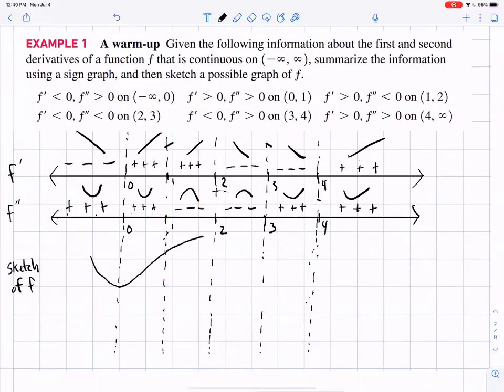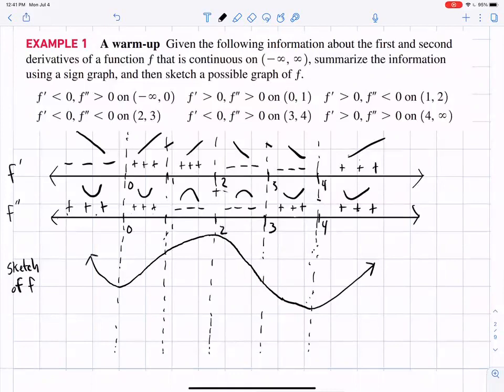So it inflects, and then it will start at x equals 2. It's still concave down, but now it starts going down in the negative direction. And then it will, actually, let me draw that a little better. I don't like that either. So, and then at x equals 3, it's still going down, but now it switches concavity. And so it's going to go concave up until it gets to x equals 4. It's going to be a min, and then it's going to go up and to the right.